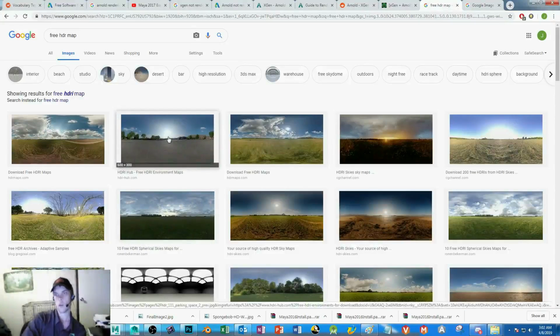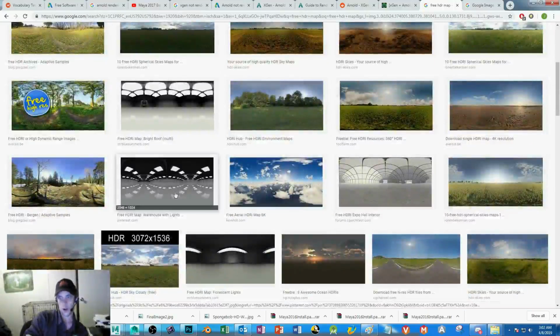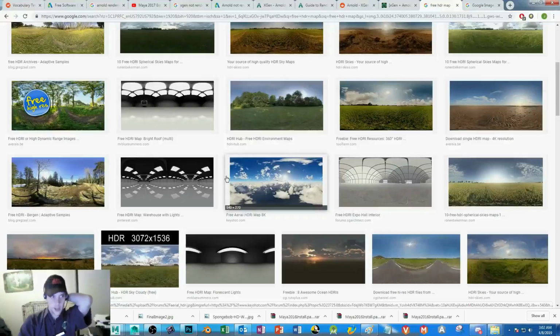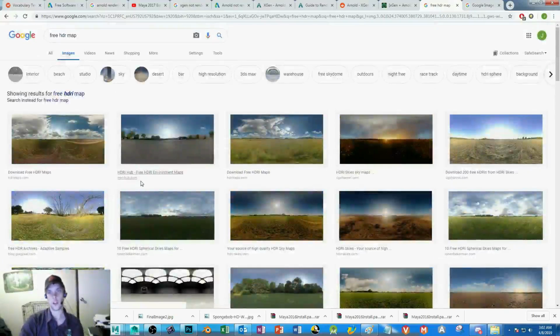The more whiteness you have, the brighter it's going to be. The darker it is, it's going to be dark. So something like this, if you want it looking like it's inside of a long, endless room, I'm sure the instructor is going to say something about that, but you can do it. You're not really limited to HDR maps. It's really what's in your imagination that you choose to do.